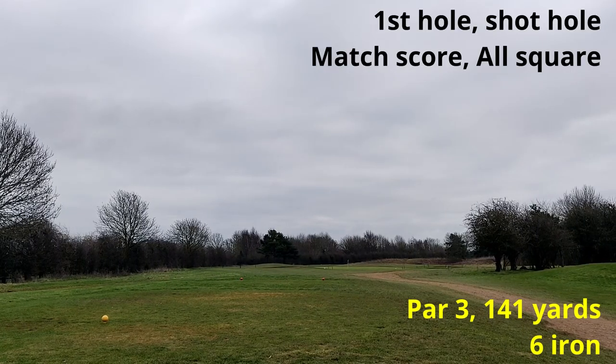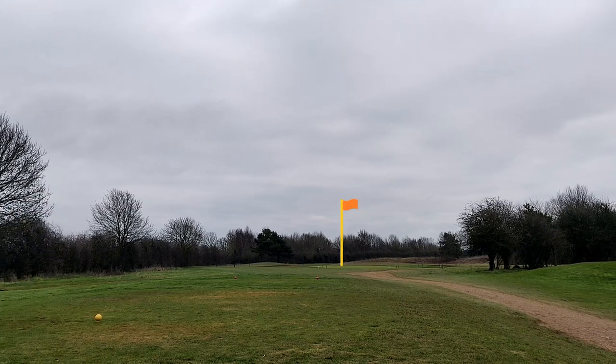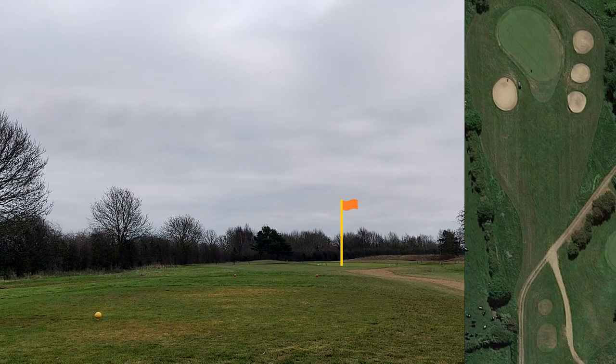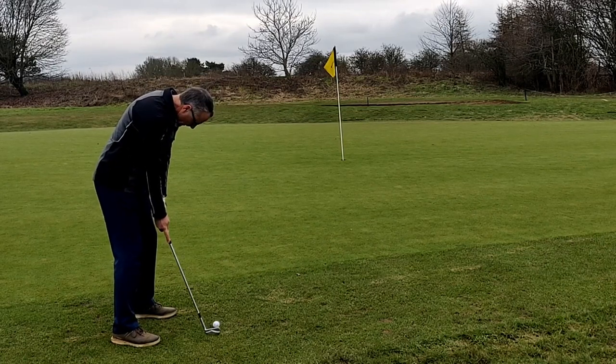It would appear that it's been so long since I made an on-course video that I've completely forgotten how to set the camera up. Here I wander out of shot to play my shot. Luckily, it's a pretty good one, and the ball lands just on the fringe to give me this putt for a birdie.